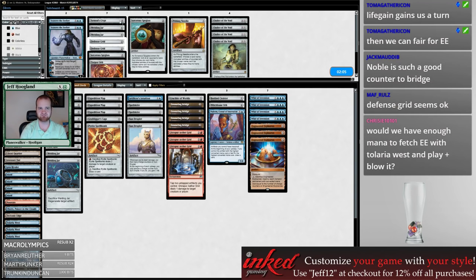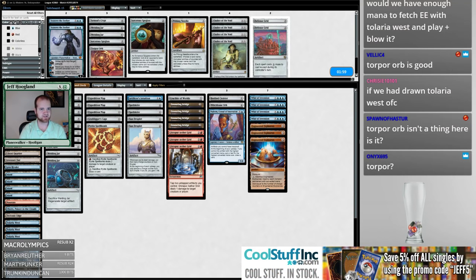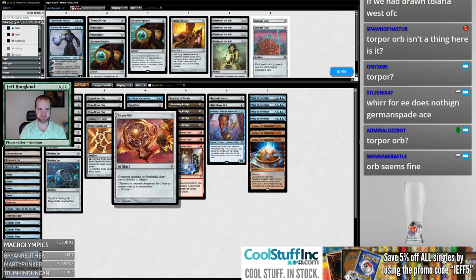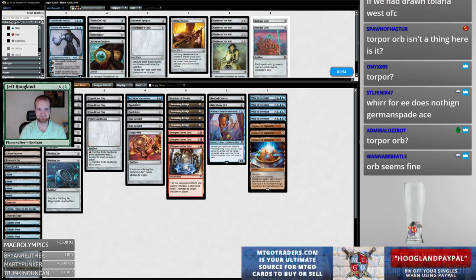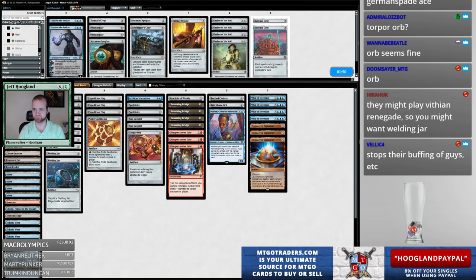Defense Grid seems terrible. It almost doesn't have a text box. Like, basically none. Maybe Tezzeret. Oh, Torpor Orbs, exactly. This is explicitly for this matchup, right? This is the matchup this is in our board for.